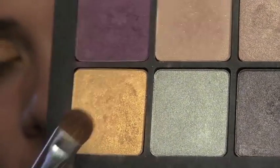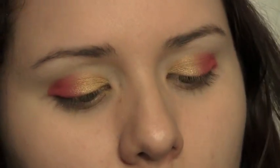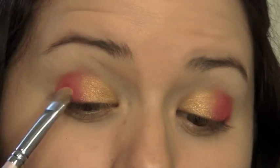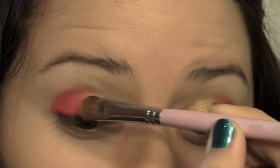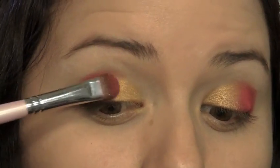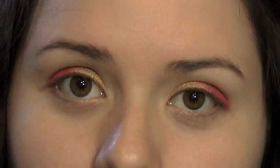I started with this gold pearl from Inglot on just a regular eyeshadow brush and I put it on the first half of my lid, stopping halfway. Then on the other side of the same brush, without cleaning it off, I put it into this sparkly red — it's a matte red with fine gold glitter throughout — and I patted it right on the second half. So it doesn't just look like a straight line between them, I took the red side and pulled it towards the gold, then flipped to the gold side and pulled it back, giving a soft transition.